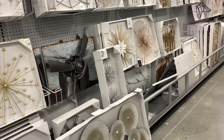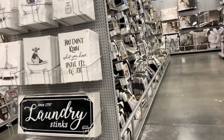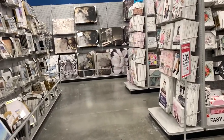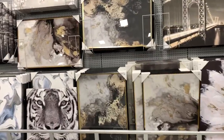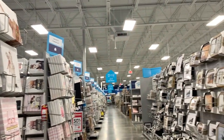And of course, they have tons of seasonal items. So I'm sure during Christmas and Mother's Day and Easter, you know, at the end, you'll see some Easter stuff. Picture frames and photo frames and artware and prints. I mean, it just goes on and on and on. I'm just really blown away. You really just got to focus and look around and you won't believe it. Look at this stuff. I mean, just nuts. Love it, though. Love it, love it.